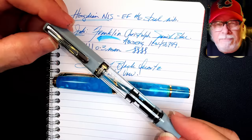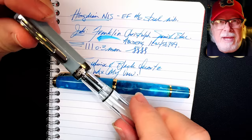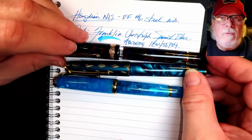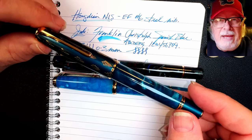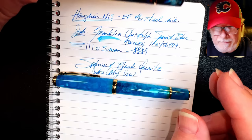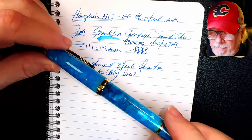We can eliminate the Pelican from the discussion based on the $600 price differential. We can also set aside the Twisbee — no, that's not fair; the Twisbee is reasonably priced, has a removable section, the entire pen comes apart easily, and it has a large ink capacity. I was surprised that the Narwhal and the N7 came in last with only 15 points, but the N7 is heavy, doesn't post well, and has the lowest ink capacity of the group. The Narwhal is the most expensive of the group after the Pelican and doesn't post well at all. As always, your mileage may vary.